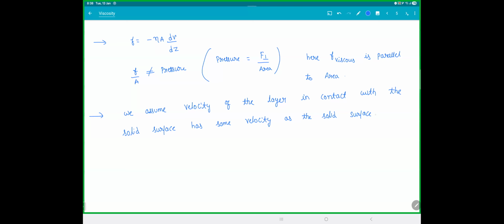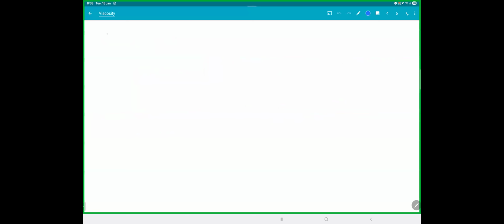So let me show you how that works. So velocity profile. If you ever see a river flowing, water in a river, the floor is at rest, so that will have zero velocity. As you go up, the speed increases, increases, increases. So the river is actually flowing faster and faster as you go up. So whenever a river is flowing, the topmost layers are going faster compared to the bottommost layers.